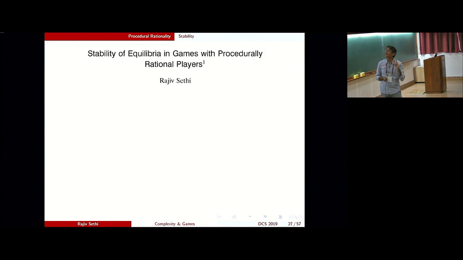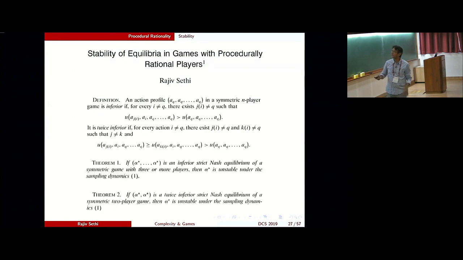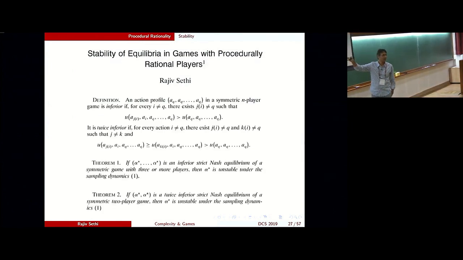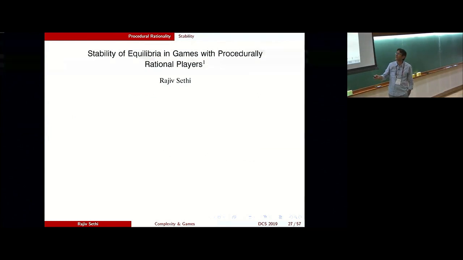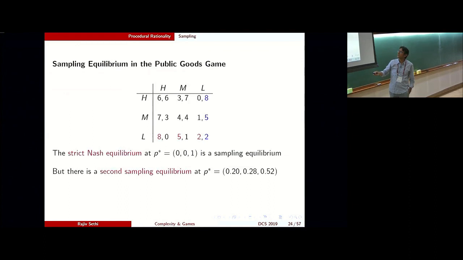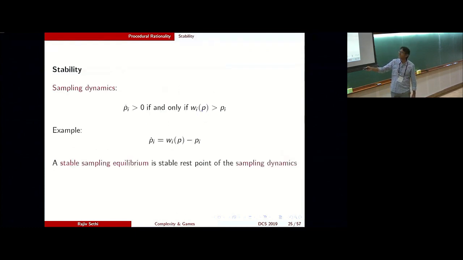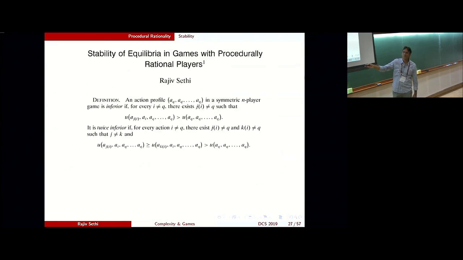So very quickly, I'm just going to give you one theorem from a paper that was published quite a long time ago now in Games and Economic Behavior, which tried to say, well, what is it about this game? What is going on? Can I identify sufficient conditions for instability of Nash equilibrium in a game like this? There must be some general conditions under which you get instability. And the condition is something called inferiority. So let me just quickly give you that, then I'll stop, and then we'll continue tomorrow.